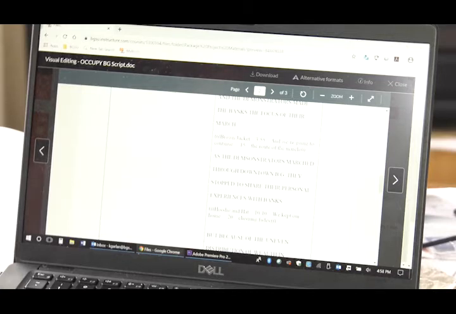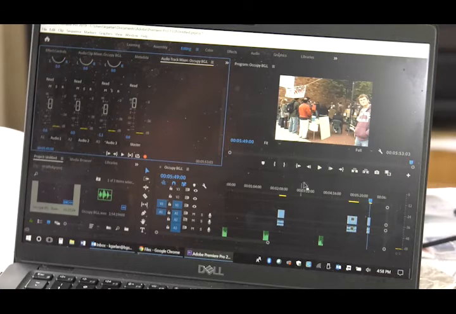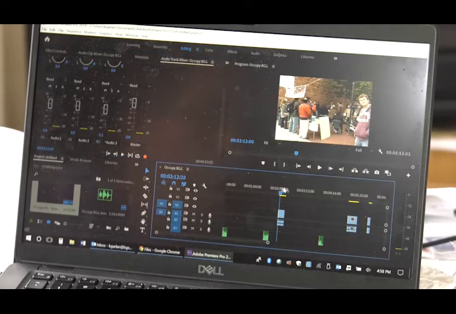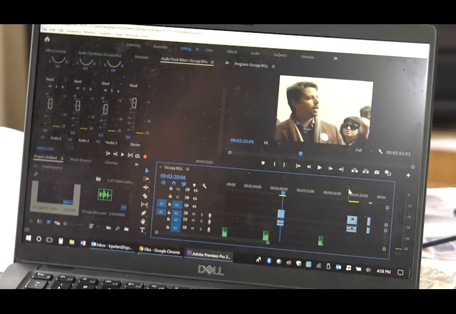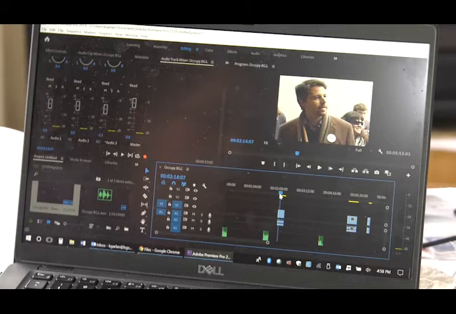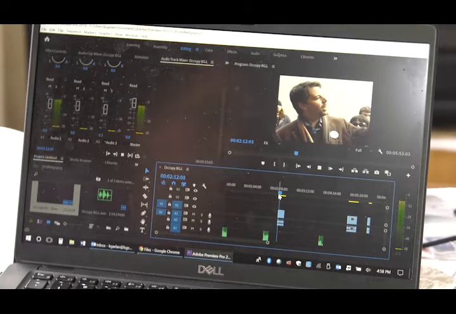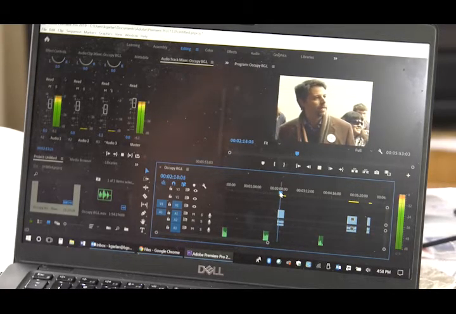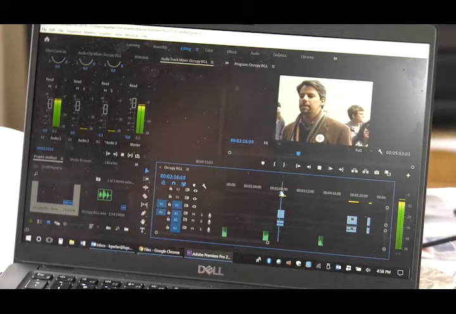Okay, so again, it's all laid out for you in terms of where to find the soundbite, what the beginning of the soundbite is, how long the soundbite is, and what the end of the soundbite is. As a result of looking at the script, I know that I'm going to need a Mr. Brown jacket, and there he is, and I've already cut that portion out of the raw footage. I'm sure you're not going to be able to hear this very well, but this is that soundbite that was scripted.